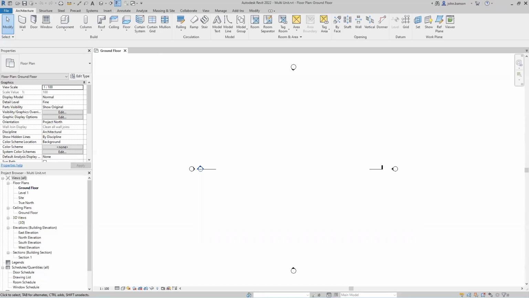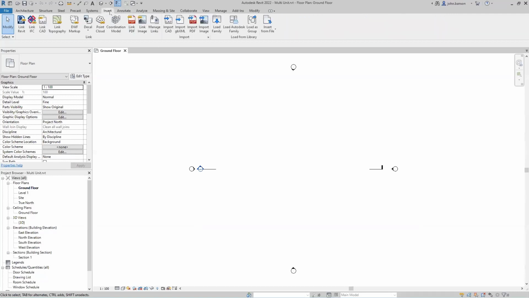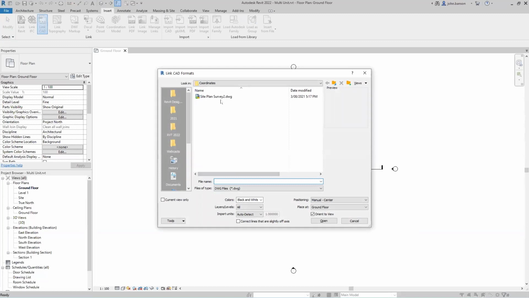I've got a Civil 3D drawing open over here. And what I'm going to do is import that drawing file into Revit. So let's move that away, and I'll go to the insert, and I'm going to link that CAD drawing in, which is that one there.